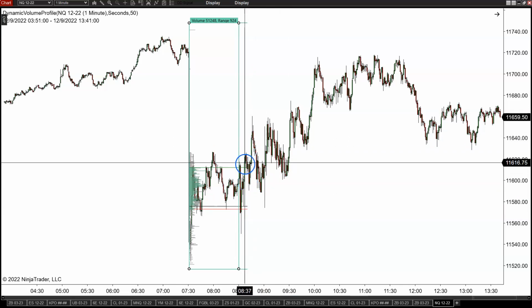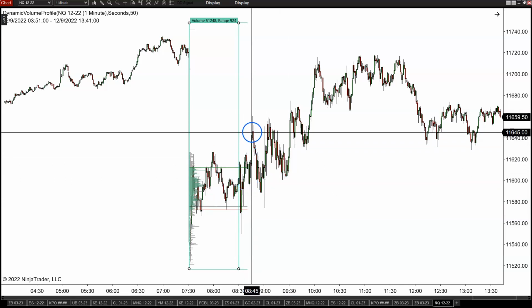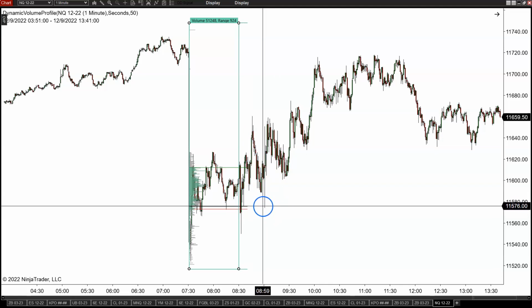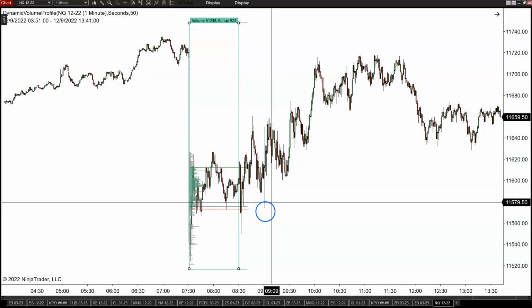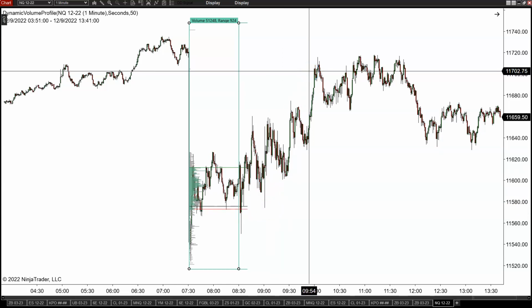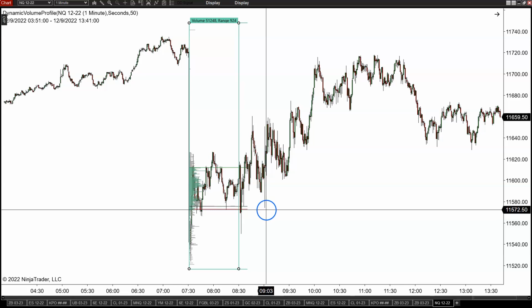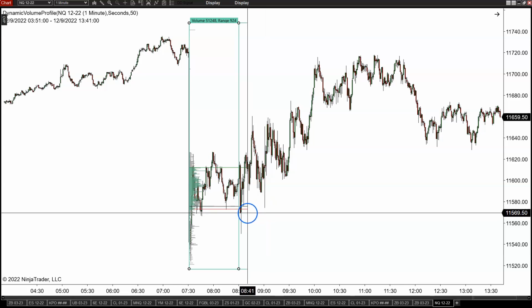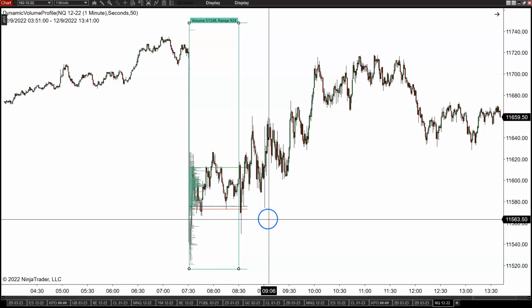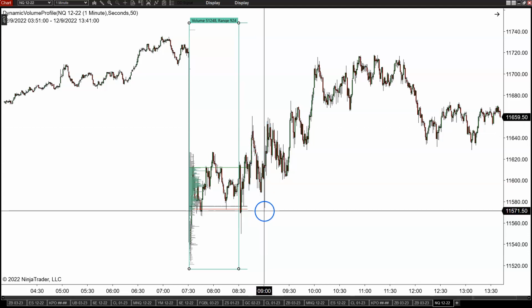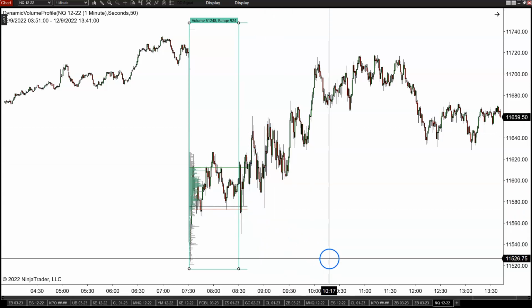And you can see the market went up, went above the value area high, traded back into value, and look at where the market came down to. It came right back down to that point of control right here, this bar, right? And then it shot back up. Imagine if you know these levels beforehand, you just drop a bid in there saying, okay, if we come back down here and test this point of control, or we test the value area low, I want to be a buyer, right? Or, if we're going to break out through the value area low, we already broke out to the value area high, but if we come back down and test this value area low and break out past it, maybe I want to be short.